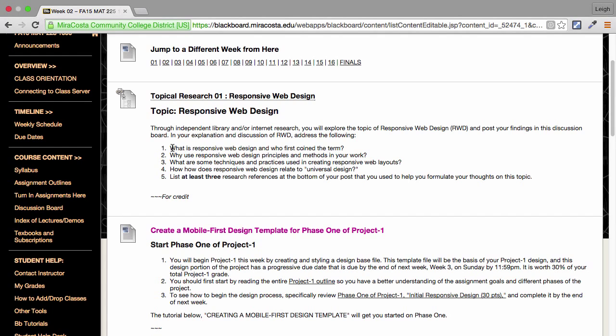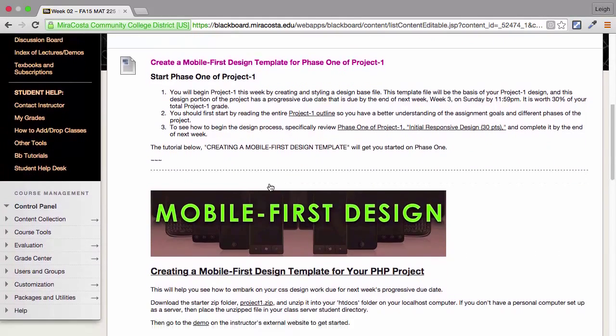The website, when I get to that, is going to be comprised of a landing page and at least 3 pages, one each for your topical discussion. So it's really important that you do these not just to get your grade for the actual topical discussion, but because it's the required content for your project. So you might as well be doing this stuff on time so that you don't get behind.